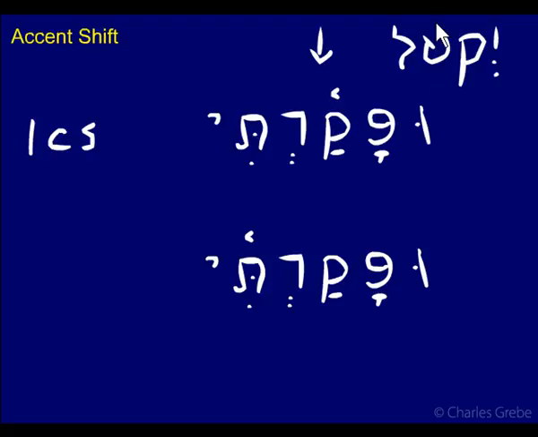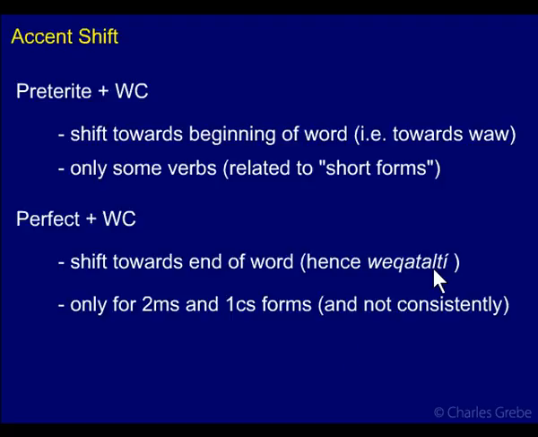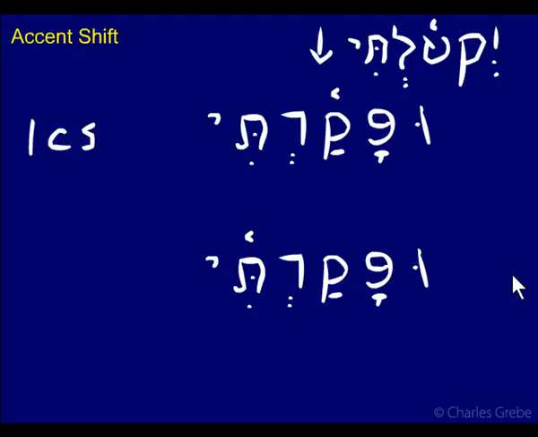This would be vakatalti, if I can squeeze it in here. That's the same form with the verb katal rather than pakad. And so this one then would be vakatalti, vakatalti. And that's simply the name that they sometimes call it, right here. See, vakatalti. That's just the 1cs form.